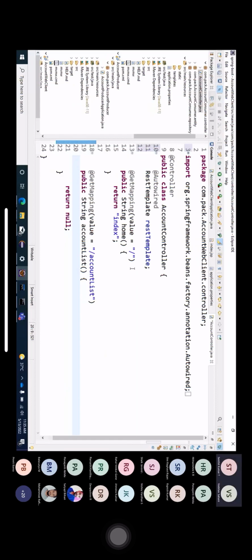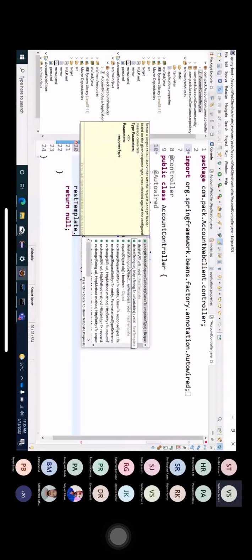We are calling which method? accountRepository.findAll. Okay, we are going to return the accountRepository.findAll method. So from the account web client application, I am going to communicate to my account consumer application, and I'm going to communicate with which request? /accounts. Okay, now go to your controller program. Now type restTemplate dot. It's an object, restTemplate dot. Okay, now what type of request am I going to give?